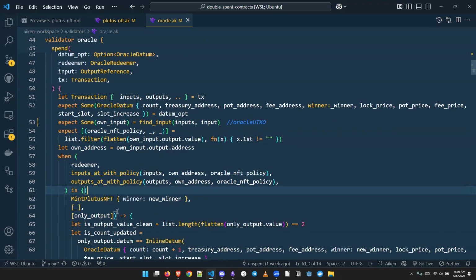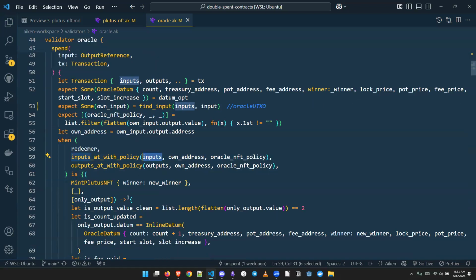So redeemer is going to equal mint Plutus NFT with the winner. And then inputs at with policy, using the Oracle input, we are expecting only one. Jump to that part on line 63. Right, that matches: we only want one Oracle input.